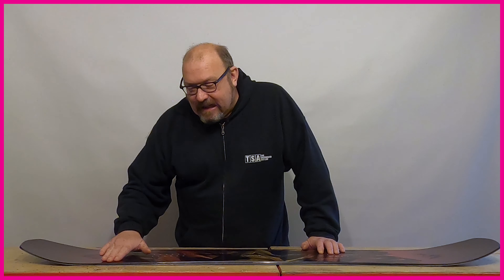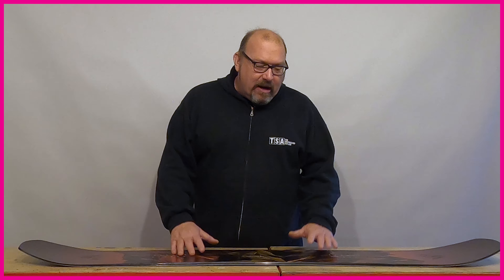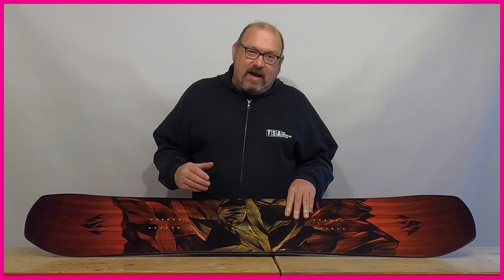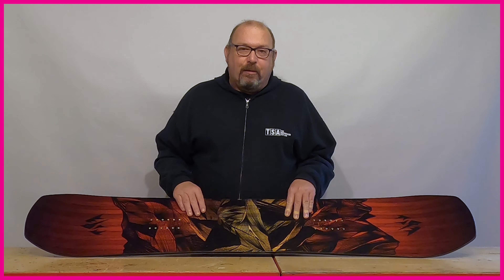When the board is on its edge you've still got that compression powering up the full length of the side cut, which gives you a really positive edge hold and a stable ride on the edge. But beyond those contact points the board then turns into a rocker — so when you're compressing the board down those contact points are going to lift up from the snow, giving you a far more hook-free ride. The board becomes more playful and gives better performance in powder because the snow channels under the nose giving lift and float. This really is a profile that does everything really well.